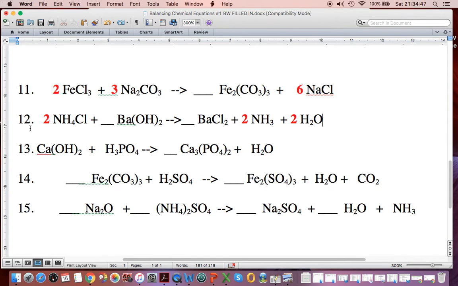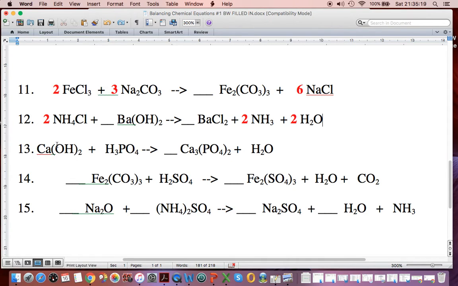Now I've got to cross my fingers and hope that the hydrogens are balanced. 2 times 4 is 8. And then 2 more is 10. So we've got to remember the number 10. Remember that when I point at you, 10. So here's 10 hydrogens. No hydrogens there. 2 times 3 is 6. 2 times 2 is 4. 6 plus 4 is 10. I just pointed at you, you yell out 10. And now we know our hydrogens are all balanced.